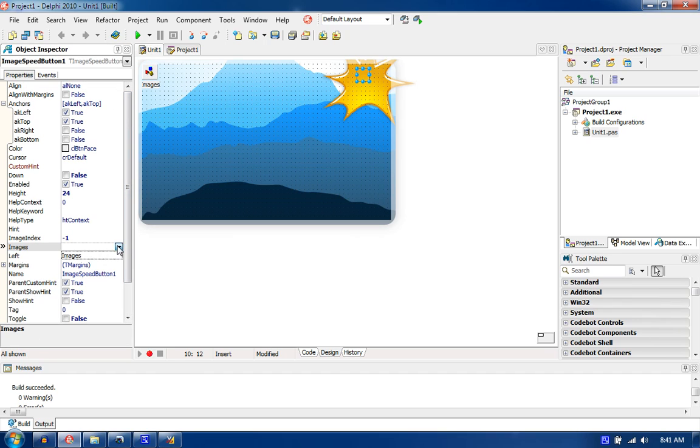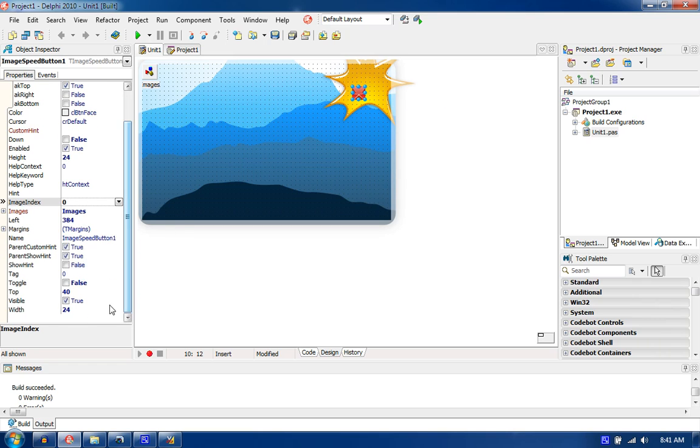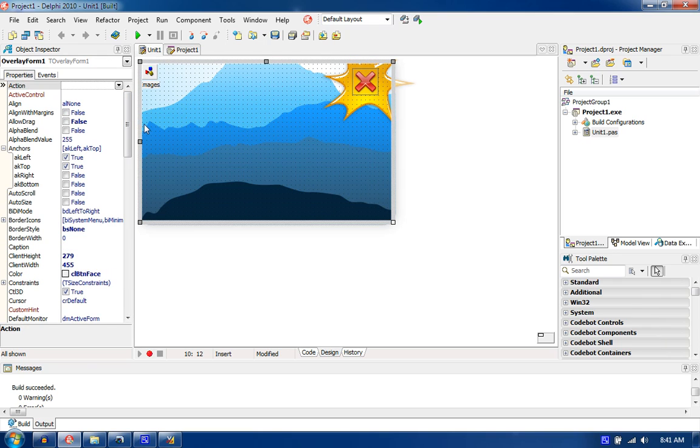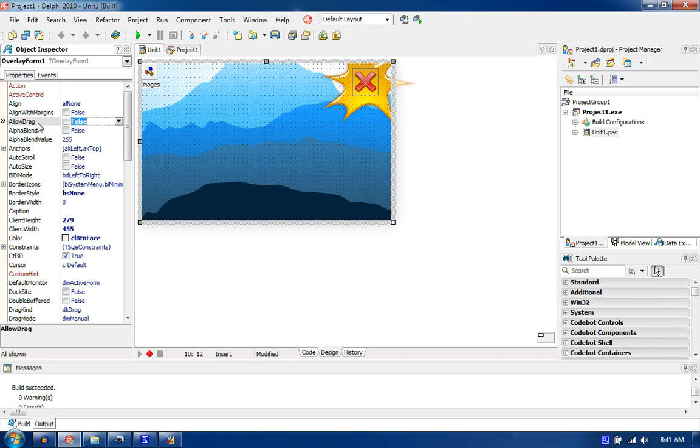Set our images to images. Resize our button. And we also want to let you drag this form, so we'll set allow drag on the form to true.